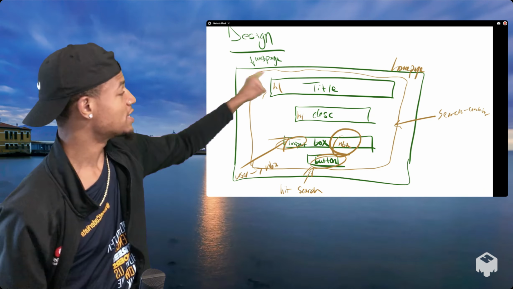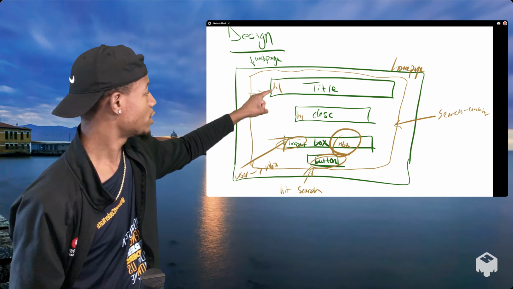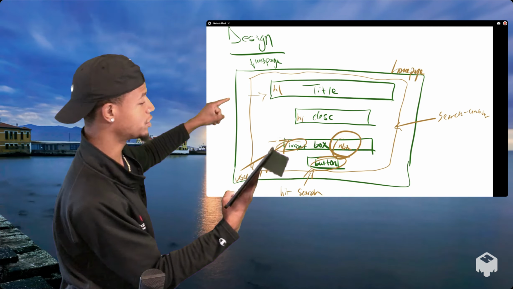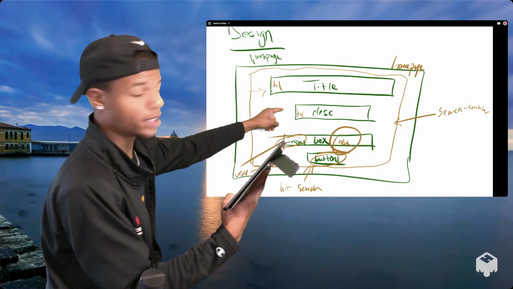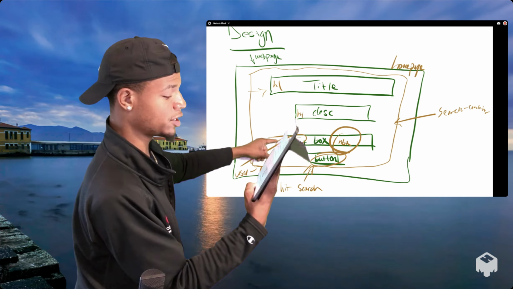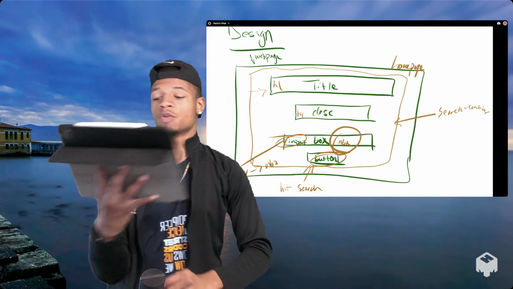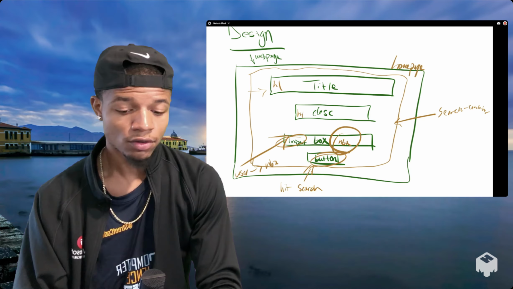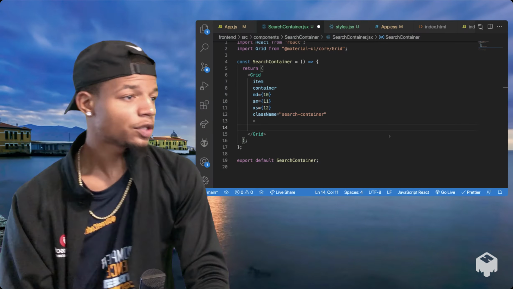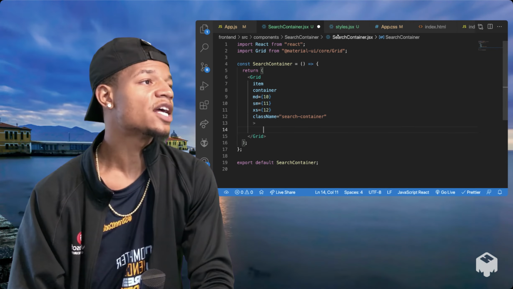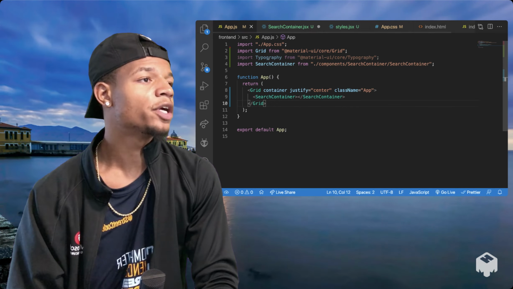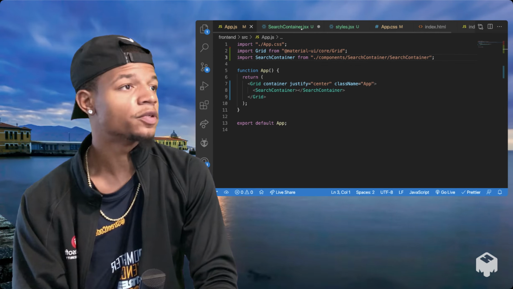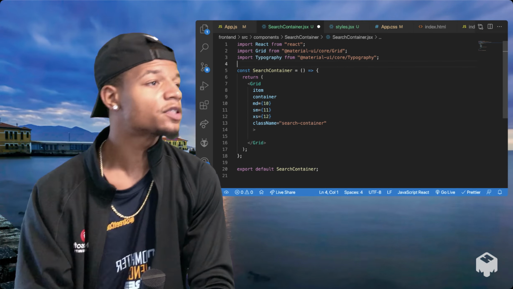So let's put the title in it, and that's an H1, right? Then we need to put the description. Then put the title, then the description, then the input box, and then the button. So we about to go ahead and throw those in there the Material UI way. Cool, let's do that. So what's the Material UI way? Well, since last video, I refreshed my brain on typography, and we gonna bring that over here because we don't even use it over there.